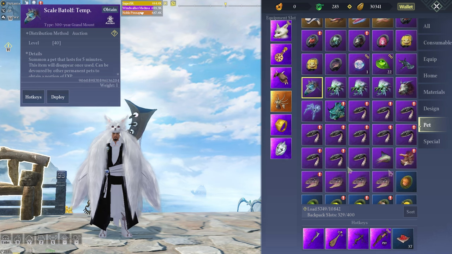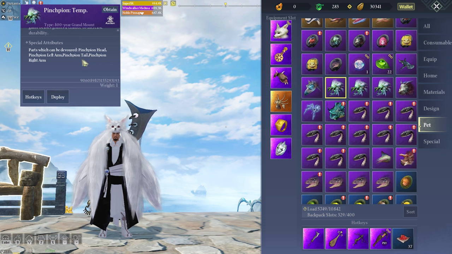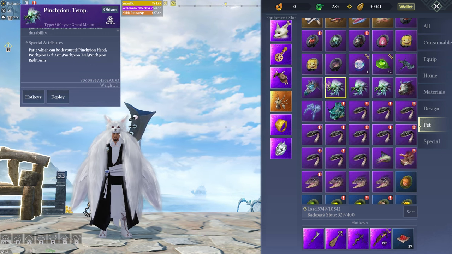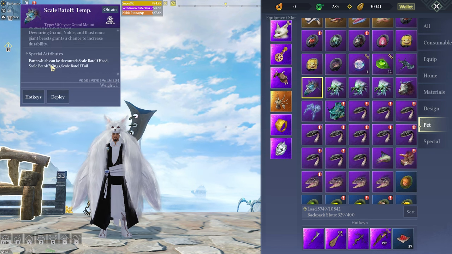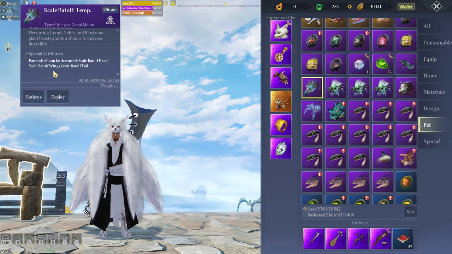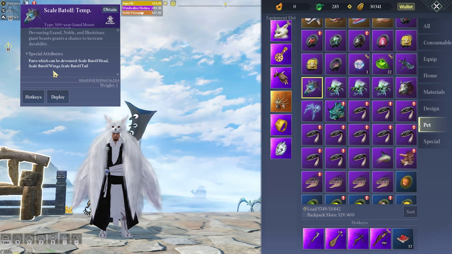Wait. Yeah, you can get the tail of these. There, the tail, devourable. And the Batolf? Wings. Oh, guys, I didn't even check that. But yeah, that's going to be awesome.